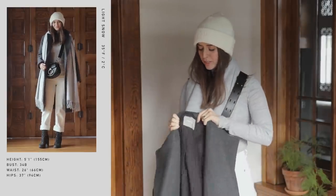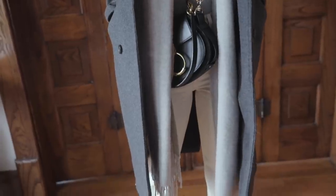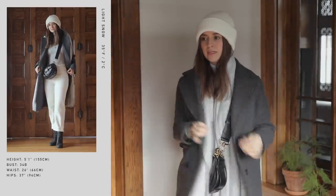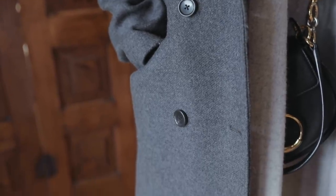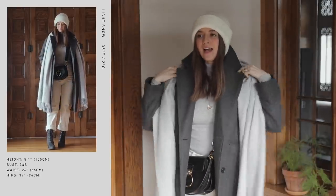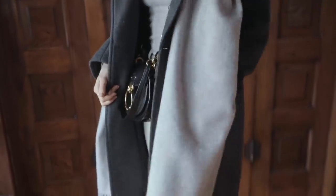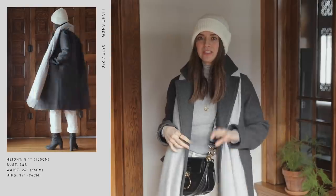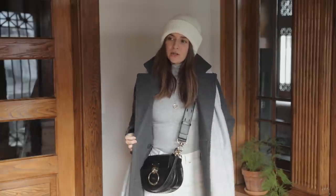For my jacket, I wanted to go with black but I ended up wearing something like this because it looks a little bit more flawless in person than a black wool coat that might show little fuzzes. So I went with this charcoal gray — it's a nod to the gray underneath it, a darker tone that blends with my boots and highlights the lighter colors underneath. I like to pop the collar of my jacket a little bit and let the scarf be underneath that — it adds to the style without looking frumpy or overwhelming. This is a very all-weather cold-weather outfit that would work visiting family in Wisconsin, New York, or wherever, but it also works for a colder day here in Nashville. So that was my outfit for Friday.